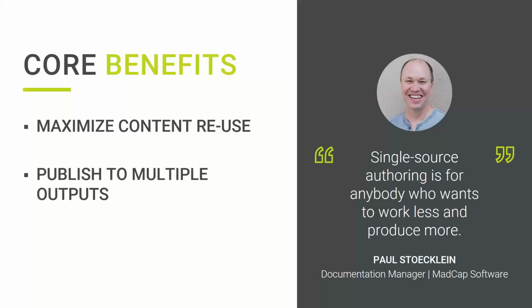The other one is this notion of multi-channel publishing. If you think of the regulatory content that you create now, maybe they were always delivered as print-based PDF documents, which is fine, but maybe now you have a requirement to deliver that content in something that's more searchable and navigable online, maybe in some sort of a private knowledge base or something published to an intranet or an extranet location. Maybe it has to be viewable on a smaller screen size, like a tablet or a mobile device. So that's the other problem that Flare can solve. The content that you write and manage can be published to all of the different channels that you need to support, both print and online.